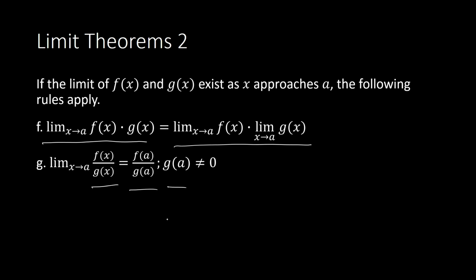So basically, when your function is a rational function, we are limiting our functions so that f and g are polynomial functions. And so when you have something like this, that is what you call a rational function. So it's the same with a rational function. If we want to evaluate the limit of a rational function, we just evaluate it at a. But we have this restriction. g of a must not be equal to 0.